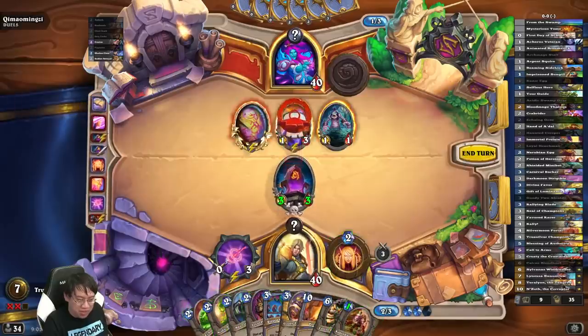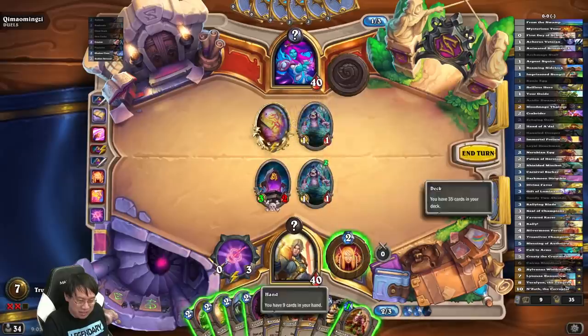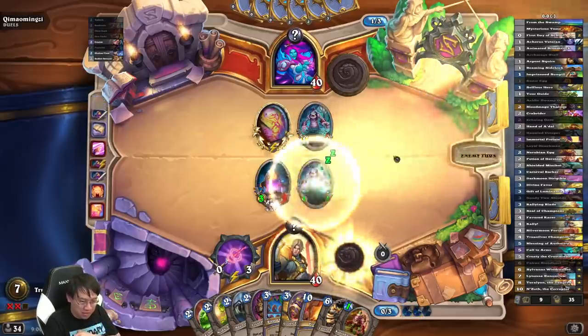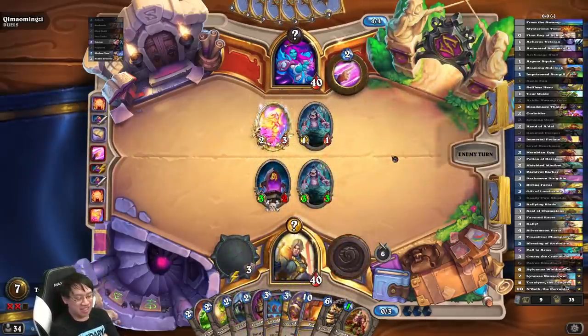Plus we wanted cheap. I guess that's cheap. So this is plus 2, plus 2. Yeah, I just need to not worry about the overdraw thing. It's going to happen. Just play whatever is best for tempo.